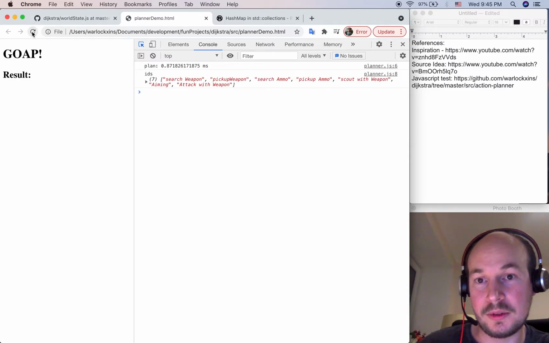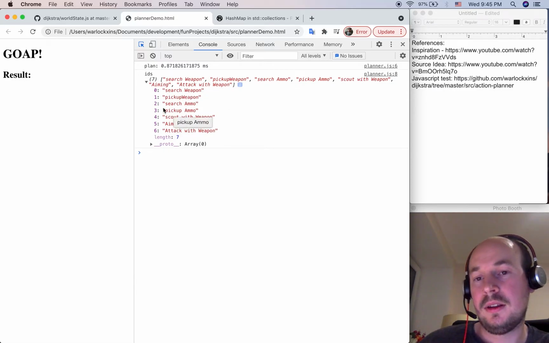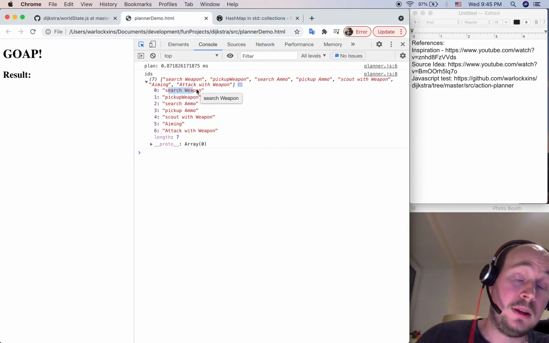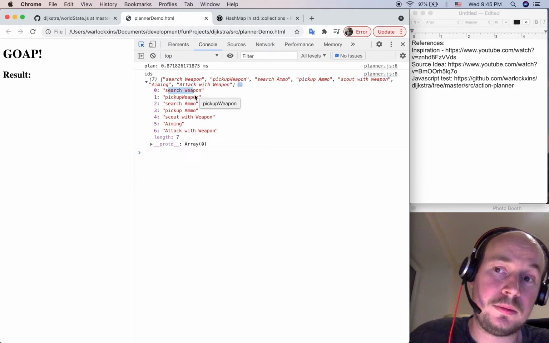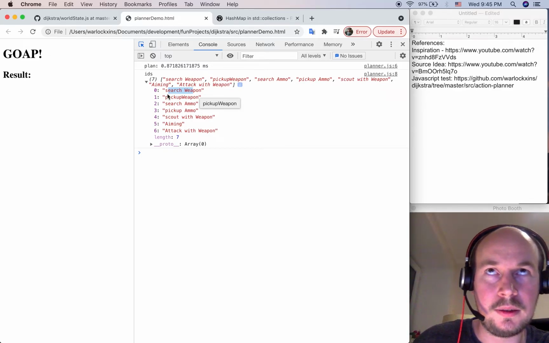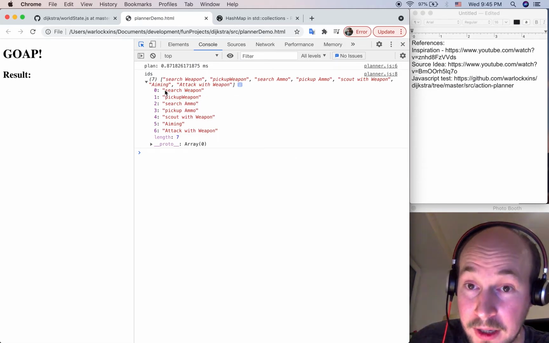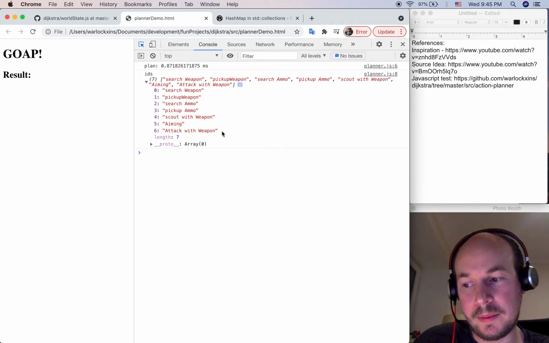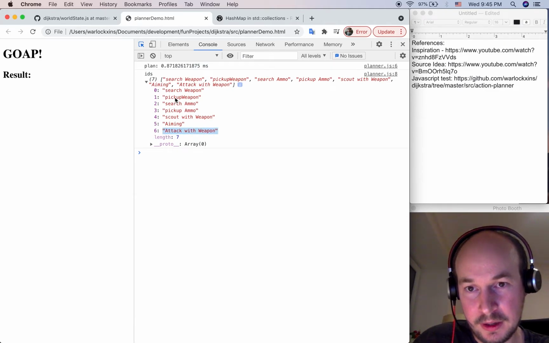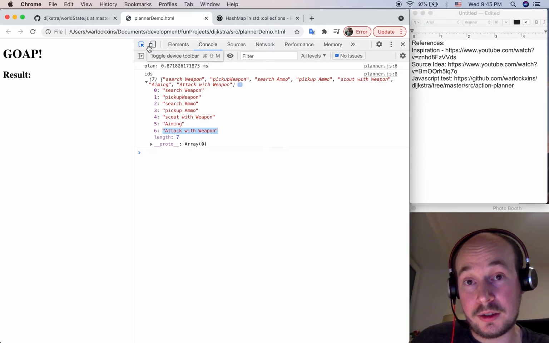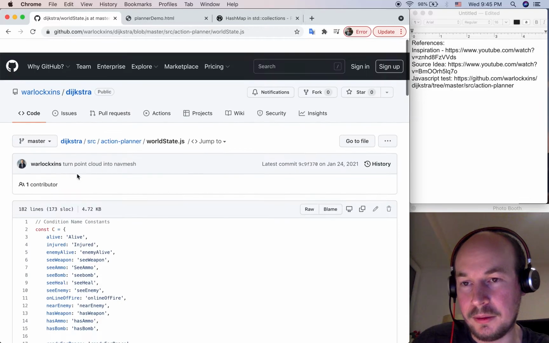I was able to set up some basic goals, and for killing a playable character, the goal-oriented planning actually made a list of actions that it needs to take in order to kill a player, and in the list of actions it actually decided to search for a weapon. Let's actually make it visible.